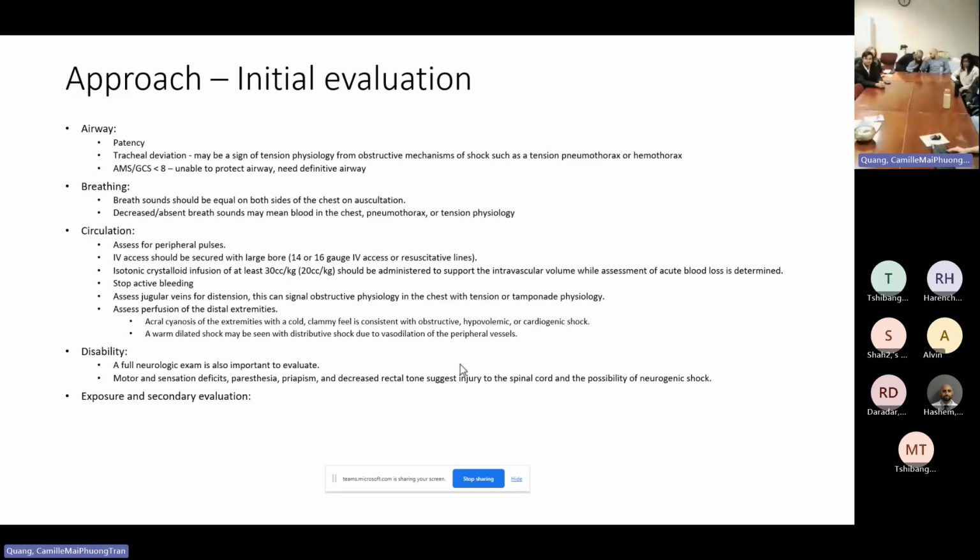And then exposure and secondary evaluation. So exposure, look at the patient's whole body, see if there's signs of infection. Do they have a huge red leg with a wound that looks like it's going to fall off? Are they bleeding? Do they look dehydrated? Do they look volume overloaded? And then really important at the end of this is you need to prevent hypothermia of your patient. So if you take all their clothes off, you need to recover that. On your ATLS, you will fail if you do not recover your patient.